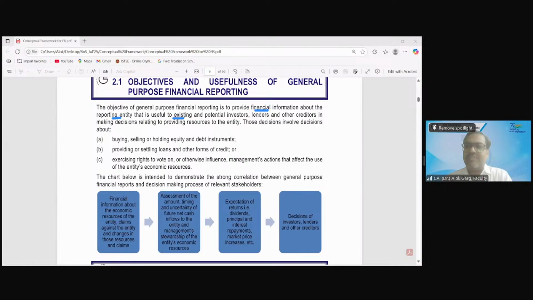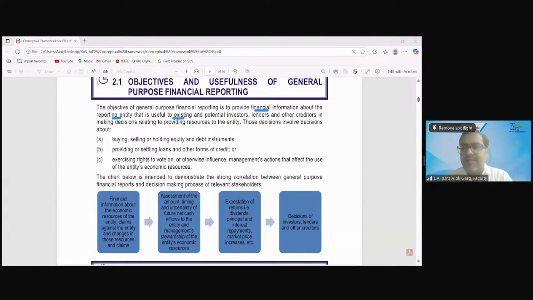So this conceptual framework is such a relevant framework that earlier, the old framework was talking about users of the financial statement, and who could be the user? Employee, customer, regulator. These can also be users of the financial statement. Investor, lender, creditor, regulator, government, right? Everyone. So then this framework says that employee, when he is working in the company, has not invested money in the company, he is working in the company, right? And when he joined, he never joined only by looking at the financial statement, right?